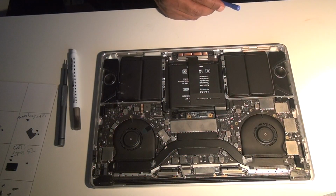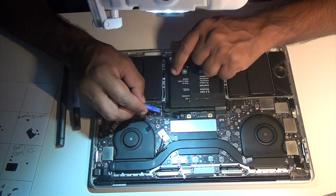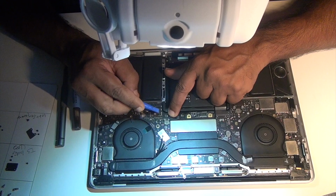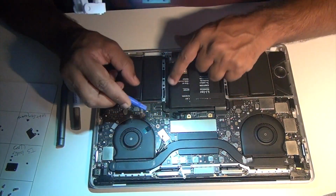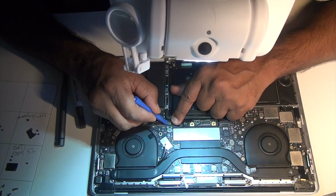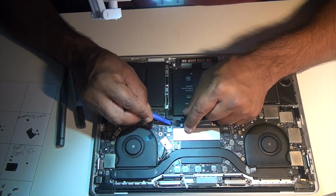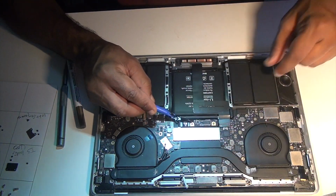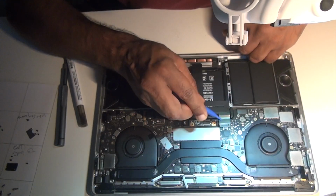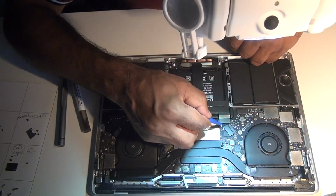While removing the wiring harness, be very careful, because if you damage even a little bit, then the whole effort is a lost cause. It's very difficult to repair that. For almost most of these connectors, you would notice there is a tiny little flap that you have to lift up, and then you have to pull the wiring out very slowly. Wherever you see the need, you would see that tiny little flap. You have to lift it up and then pull it out.